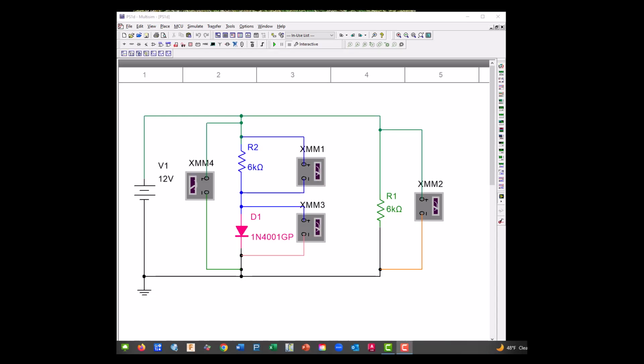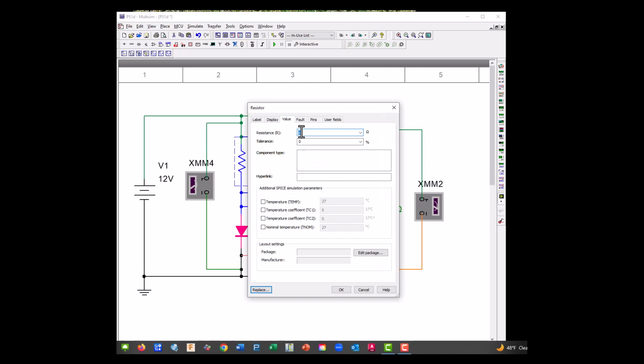Okay, let's work on part 1D, parallel diode circuit. So we have two parallel circuits, and let's go ahead. Is that the correct 1K? 1K. Nope. So let's change this to the very first one. So we're going to change this to 1. Okay, let's change this guy to 1.